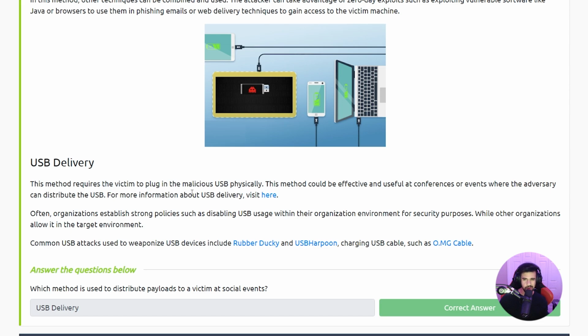Maybe someone picks it up and they're like, what's on this USB? Let me plug it in to my system. And then you got code execution just like that, especially if you're using something like a rubber ducky, where as soon as they plug it into their computer, it will automatically run. You get the beacon back.